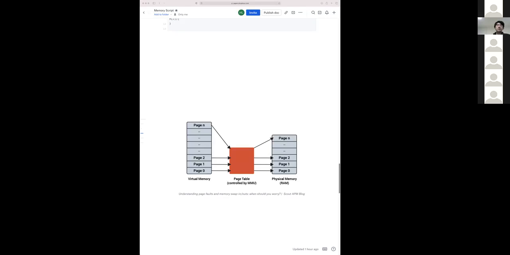How you set up the metadata is up to you. You could use a single byte array, or you could use bit manipulation. So it's really up to you how you want to set up a metadata outlet, but it's a good thing to have when you're building a paging system.